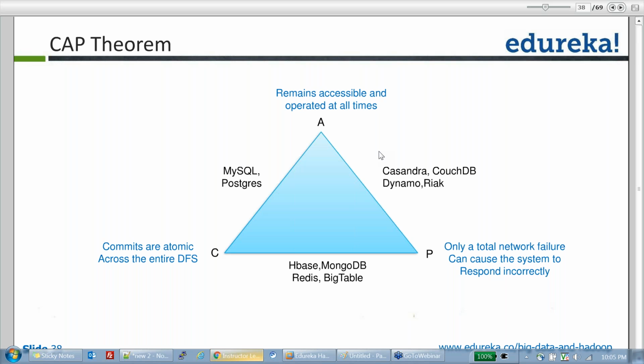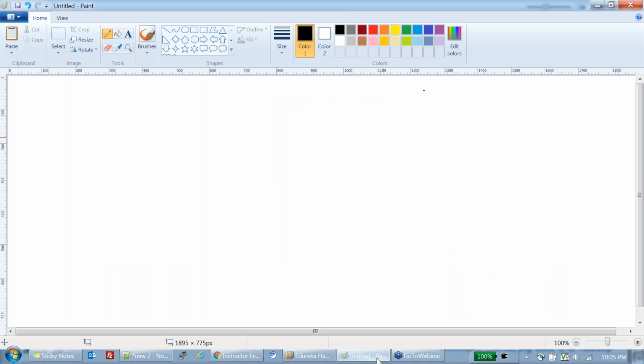I will just give you an example. What will happen if you use non-consistent databases? Let's say I have a website which is used for booking hotel rooms. This website is very huge, a global website. You can imagine this website to be, let's say, Airbnb, if anyone knows about it. This Airbnb can be accessed across the globe. Let's say I have a hotel which has only one room available.